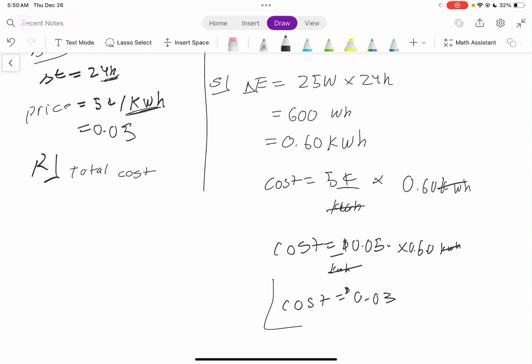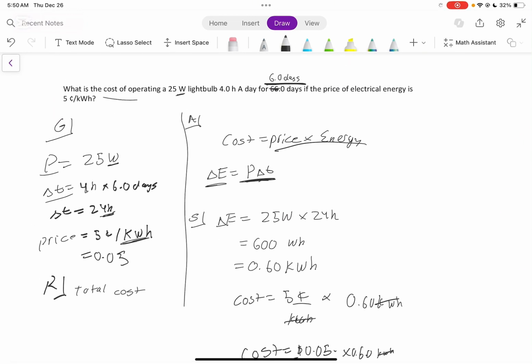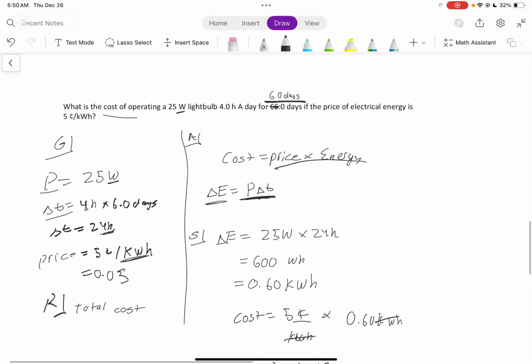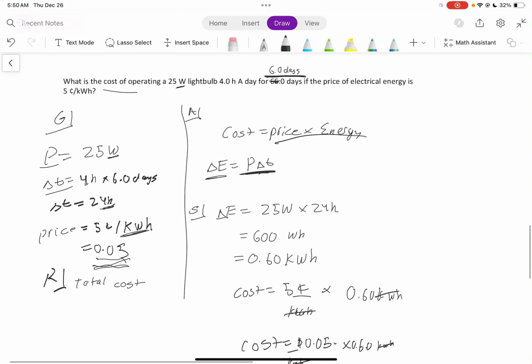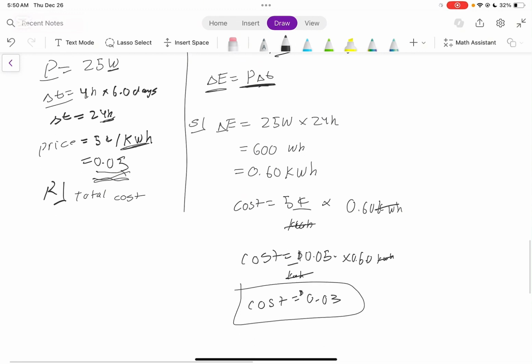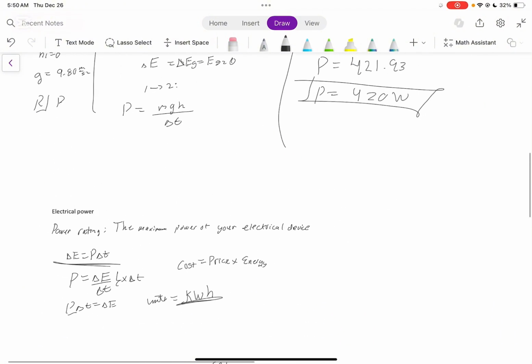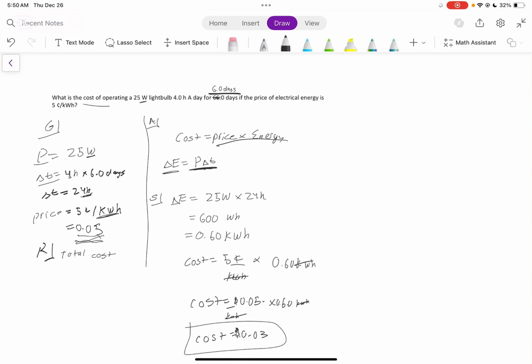So that's how you determine what your cost is when you're doing these type of questions. Really just remember that it's all about manipulating the formulas again, and make sure all your units match up, because right now we found what the cost will be in dollars. So if you want, you can convert to cents. It really doesn't matter. It's all up to you, but you can put your unit for dollars right there. And that's basically what power is and how it's applicable to our questions in this course.